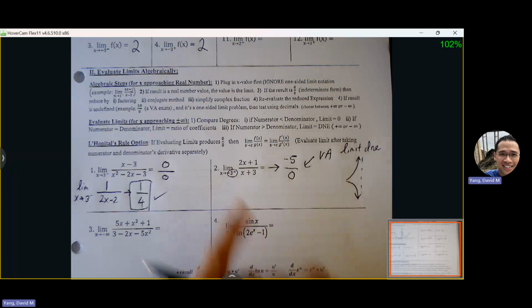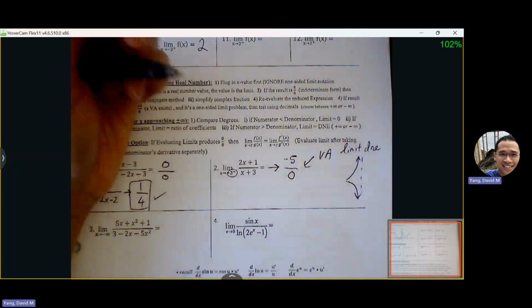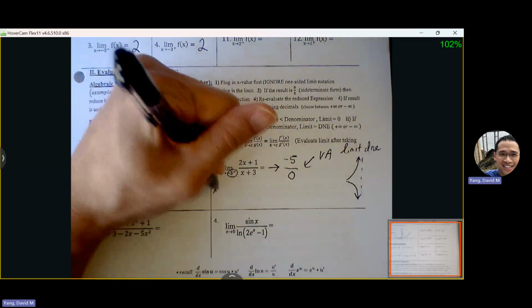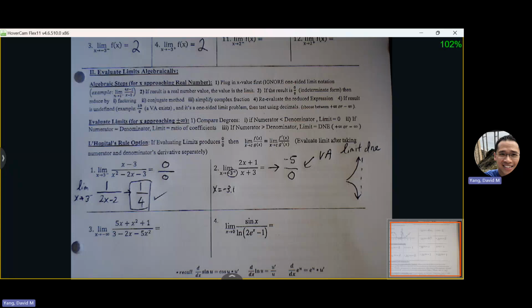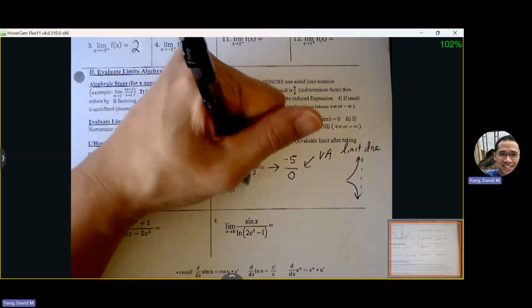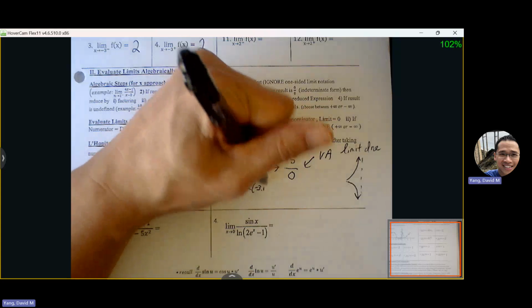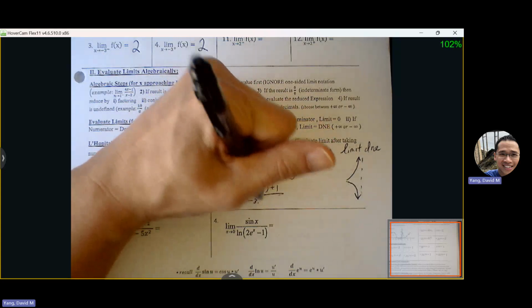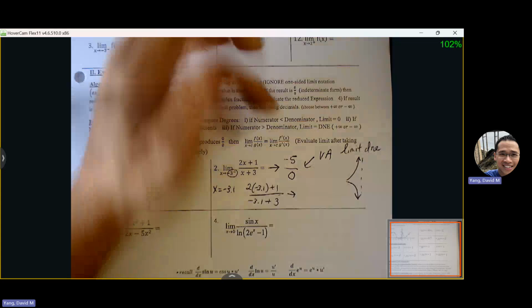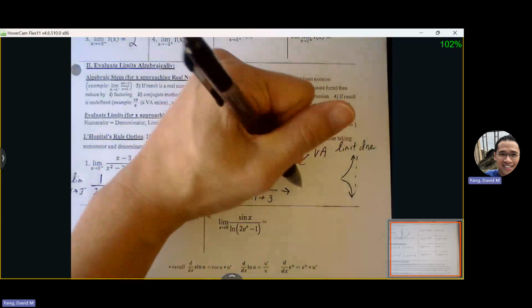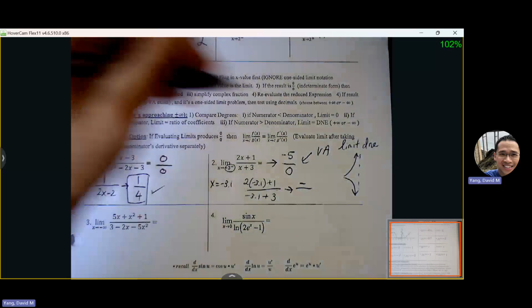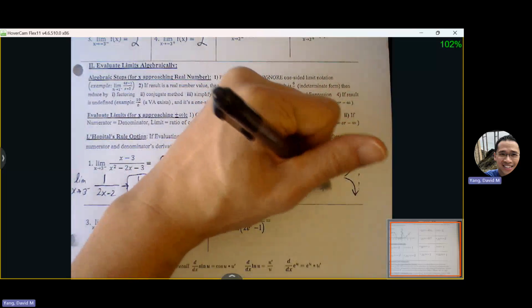Right? What decimal can we choose that is close enough to the left side of 3? Sorry, to the left side of -3. Yeah, -3.1. And this can be done easily without a calculator because we don't have to get the exact value. We just care whether we get positives or negatives in our numerator or denominator. So 2 times -3.1 plus 1 over -3.1 plus 3. All right, numerator is going to be -6-ish plus 1, which is still what? Negative. Denominator is negative. 2 negatives makes positive.